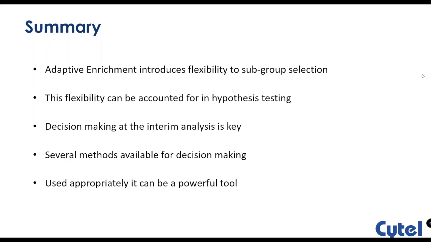I wanted to end on the note that used appropriately, adaptive enrichment or population enrichment can be a powerful tool, ensuring that the right patients are getting the treatment that's right for them, a step on the way to personalized medicine, but with a note of caution that it's not necessarily always the best choice. So flexibility of the design is not necessarily a virtue in itself if there are other designs, fixed sampling for example, that you are already able to make a correct decision to use.